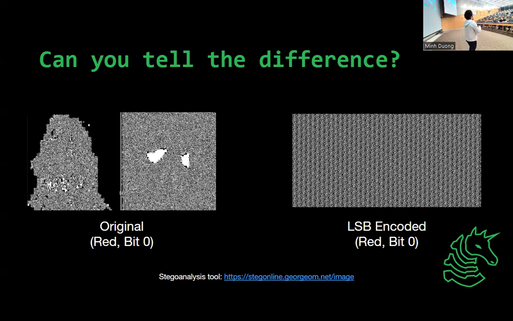This is because the flag was encoded repeatedly, but you could still probably spot a large chunk of a pattern that clearly does not look random or match the noise of the rest of the image. So there's a stego analysis tool. You don't need it to solve any of the challenges, but it's very useful for CTFs to do analysis for LSB.